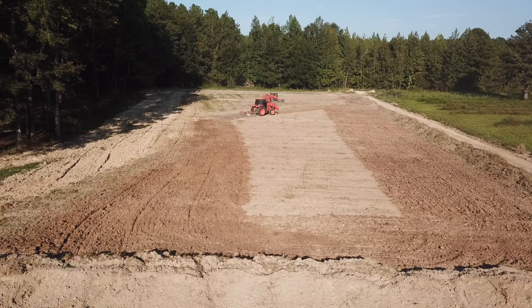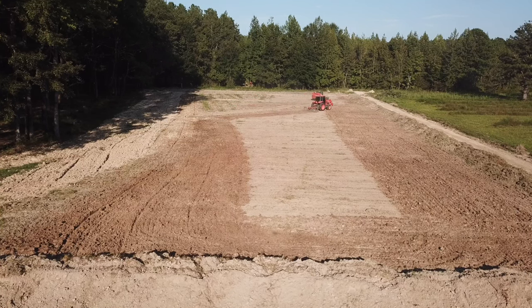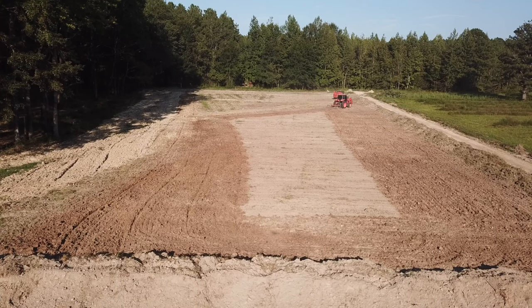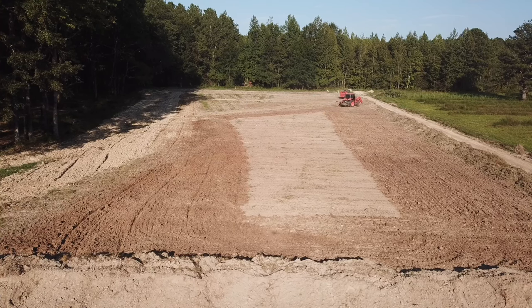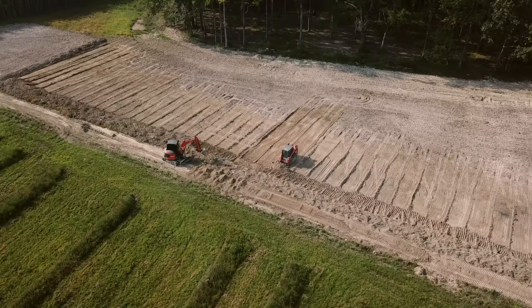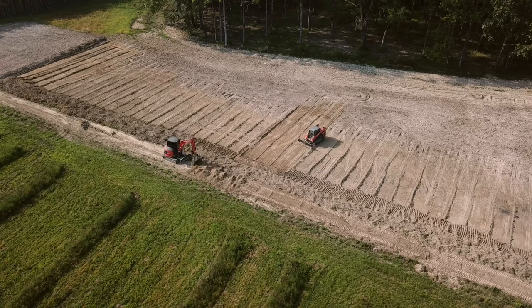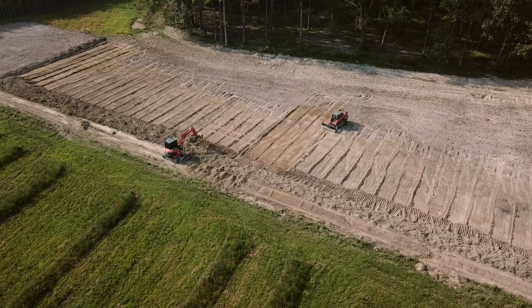The skid steer isn't a bulldozer. It doesn't have enough traction or power behind it. So we would constantly have to break this thing up just to push that hard clay. We could have gotten dirt from somewhere else, but we had nowhere else on the property with this good clay and enough of it to build it up. So that's why we go ahead and grade this off, account for all the water, and also build that road up.